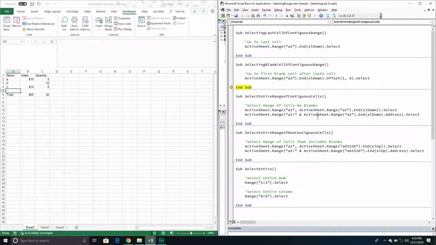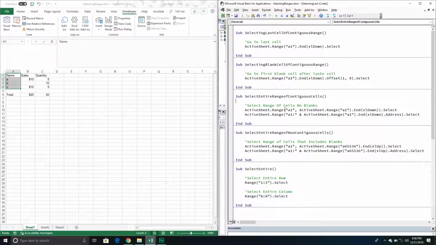What if we want to select that entire range of cells? For example, maybe I want to select this entire range. I don't want to just move in between it, but I actually want to select that entire range. Well, we know with ranges, we just have to pass through a starting point and an ending point, and then we select that range of cells. So in this example, all we're doing is building that range of cells. Easy for us, we know the starting point of our range, but it's the ending point that can be a little bit more complicated.